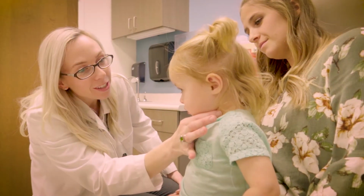We bring our lab services, our lab draws to the room instead of having the patient leave and go to somewhere else to get them done. Our follow-up appointments will be done inside the room. So as much as possible, we bring the services to the patients versus sending a patient somewhere else. We will see you as soon as we can see you, which is immediately. So we can get you in.